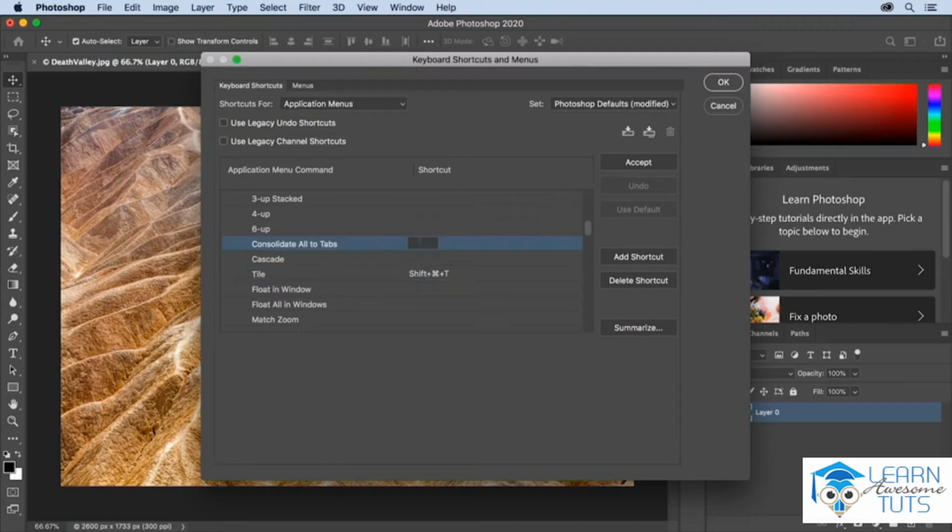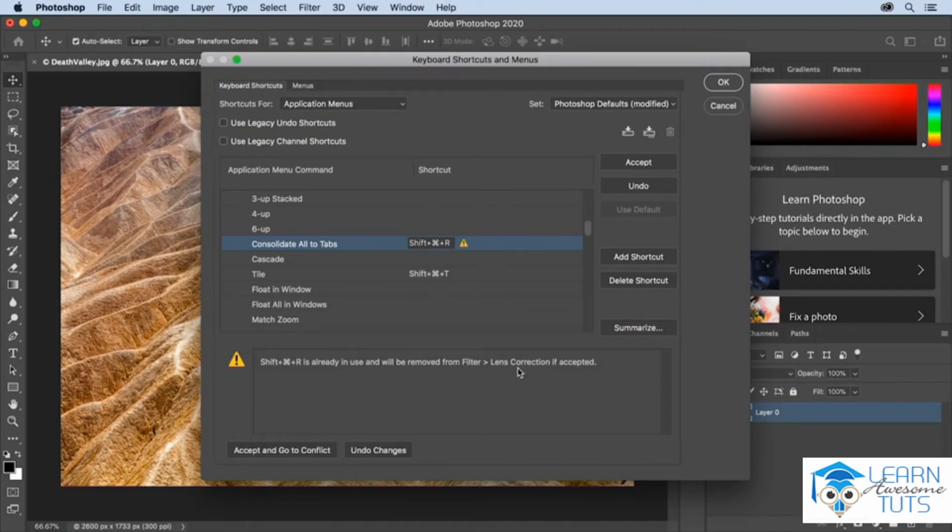So again, I will click in this area here and then just type in the shortcut. And I did use two keyboard modifiers, right? I use Shift and Command here because I find that if you just use one modifier like Command-T, well, most of those are used by more common functions. So I'm kind of looking for a more obscure shortcut so that it won't replace something that I use all the time. So in this case, I'll use Command-Shift-R, and that's going to be removed from Filter Lens Correction, which is just fine.